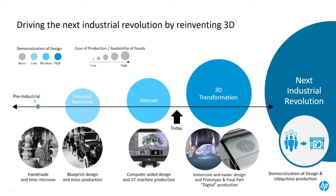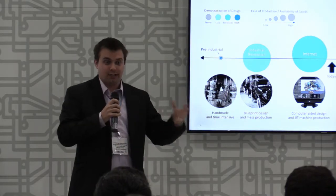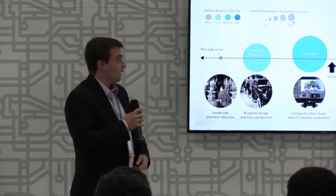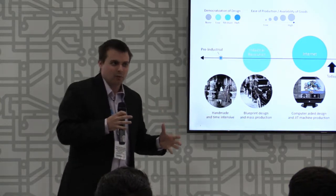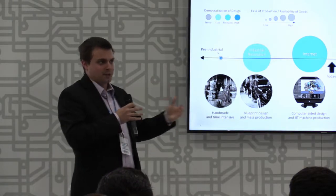And as we move through that kind of transformation phase, we want to move to a new industrial revolution where the ability to design parts and produce them is distributed to whoever wants to do it. You can get the training to produce parts through systems that are generally available through the cloud, and you can get access to print technology basically anywhere you want. The idea behind the next industrial revolution is kind of a world without warehouses, one where you don't have to worry about storing goods. You can simply produce goods on the spot as demand comes in.